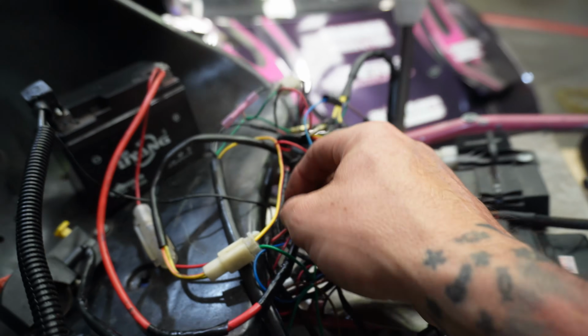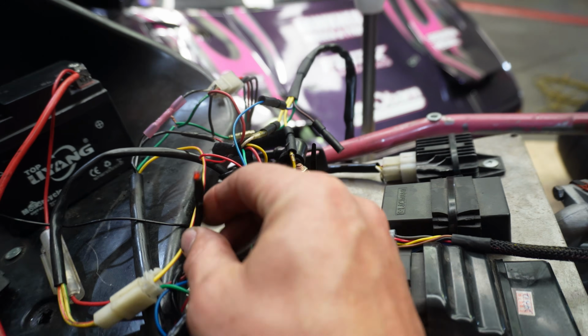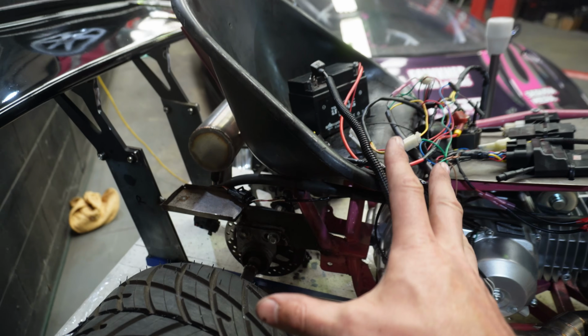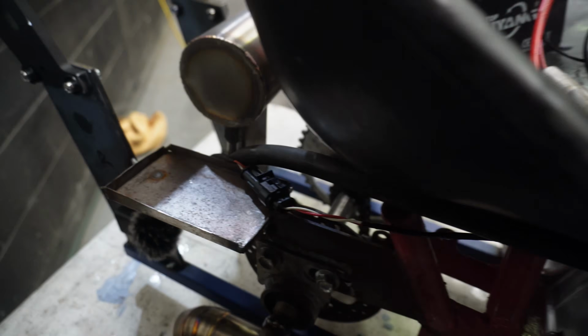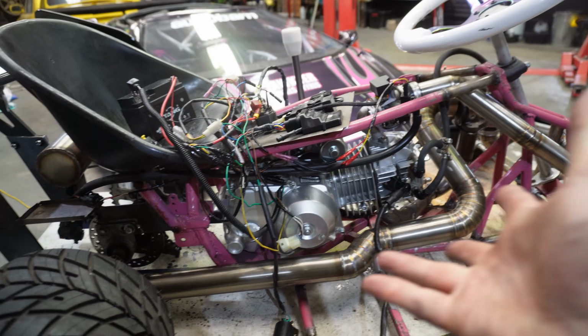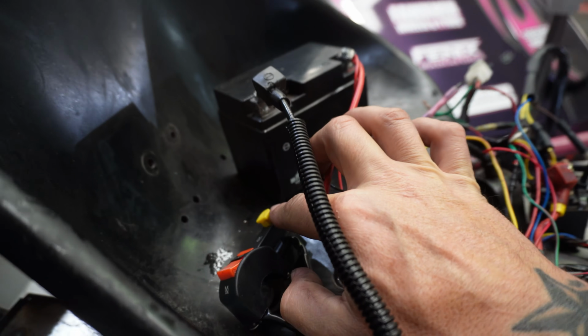So technically now when I turn the key, we should see this LED right here light up and we should hear the fuel pump prime. All right, step one of the process is complete. That means that the ECU is powered up, the fuel pump is priming, which means I think now we're ready to push the start button right here.